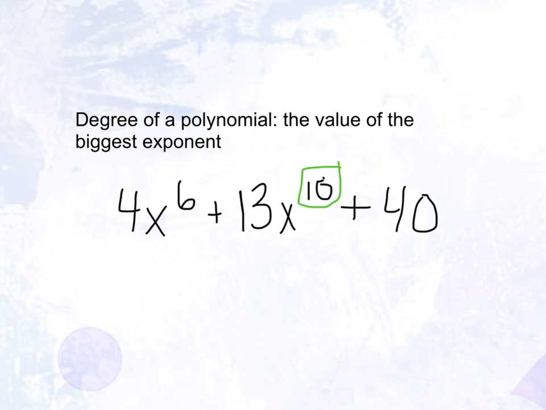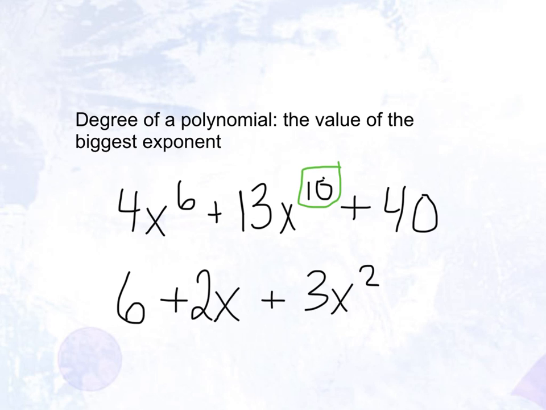By the way, the proper way of writing a polynomial is going from the term with the largest degree down to the smallest. It'd be bad math grammar if you were to write a polynomial like 6 plus 2x plus 3x squared, because that's actually going from the smallest degree to the largest. The way that should be written would be to write the 3x squared term first, because that has the largest degree of 2, and then our 2x term, which has a degree of 1, and finally the plus 6, which would have a degree of 0. So that's actually the proper way of writing a polynomial.